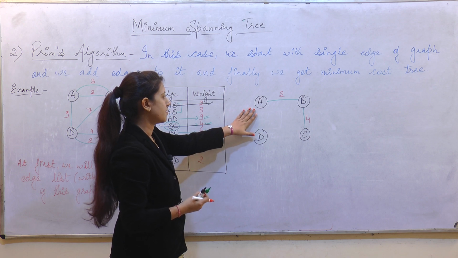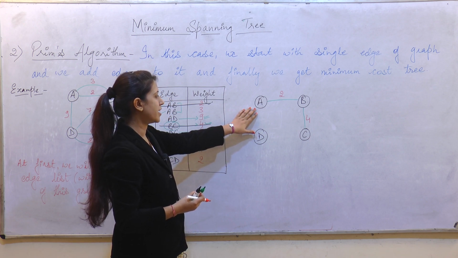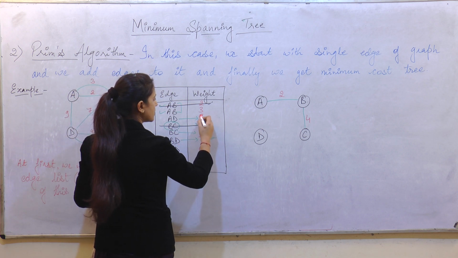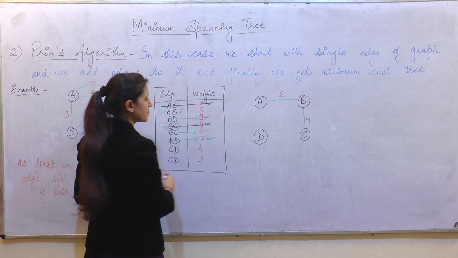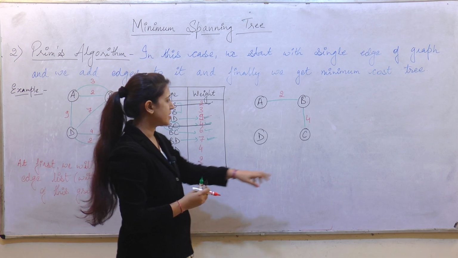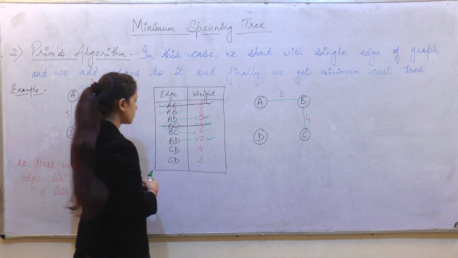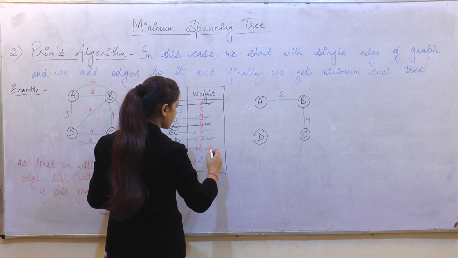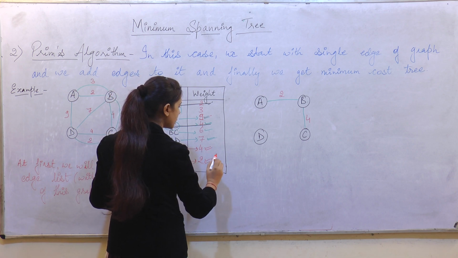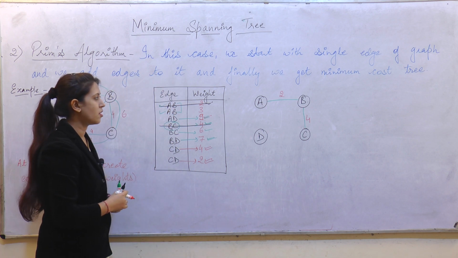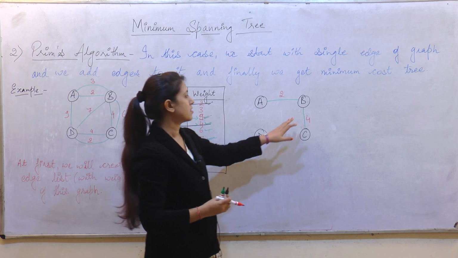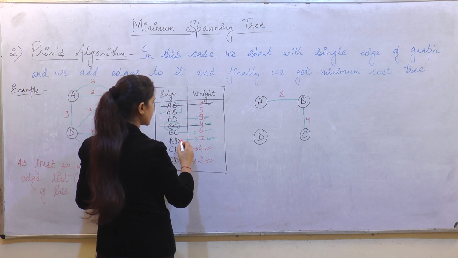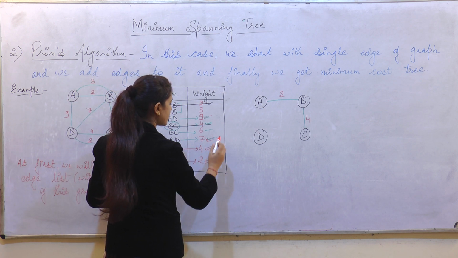three options. First option is connecting the node A to D, which again gives us weight 9. Second one is C to D. For connecting node C to D we have two options, with weight 4 and weight 2. And the third option is for connecting the node B to D, which gives us the weight 7.